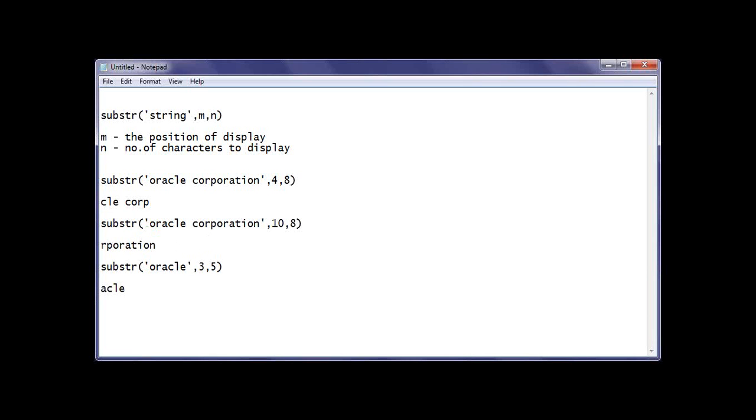In the earlier example, it should start with RPORATIO. So the 10th position is not P, the 10th position is R. So just overlook that. So any queries?